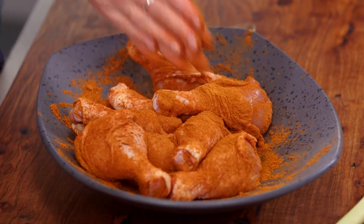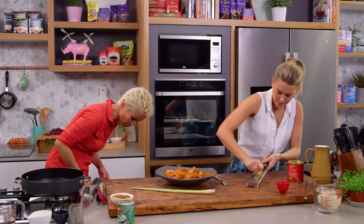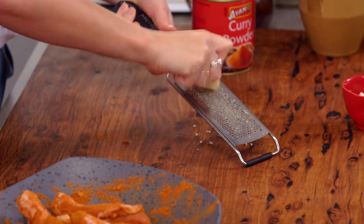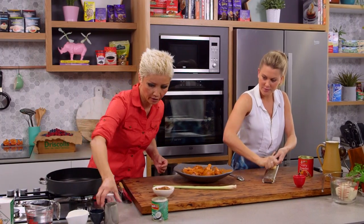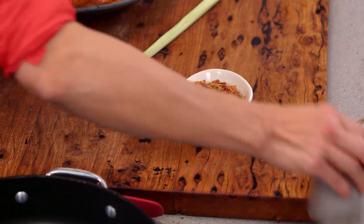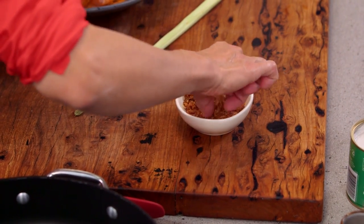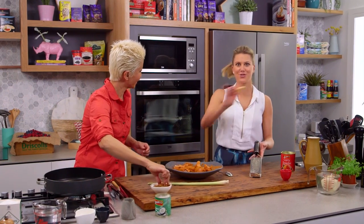That's right. Justine, if I can just get you to help me grate some ginger and mince some garlic as well, that'd be fabulous. Okay, so a good tablespoon of that? Yeah, that'd be great. Now, this fried shallots, because it's quite dry, I'm just going to add a little bit of water to it just to make sure it doesn't burn. A few years ago, dried shallots you could only get from Asian grocers, but I've seen them at all supermarkets around Australia.